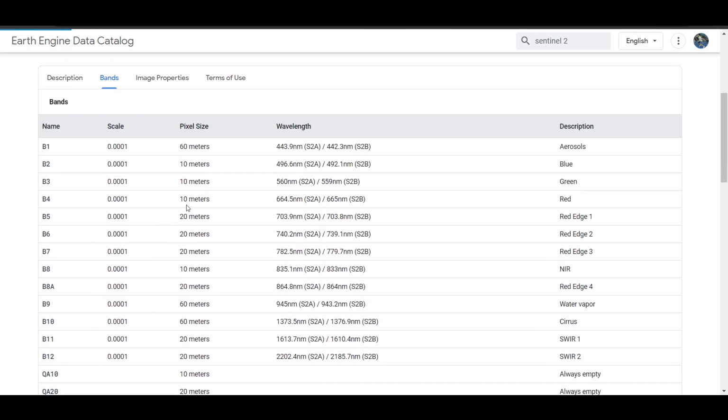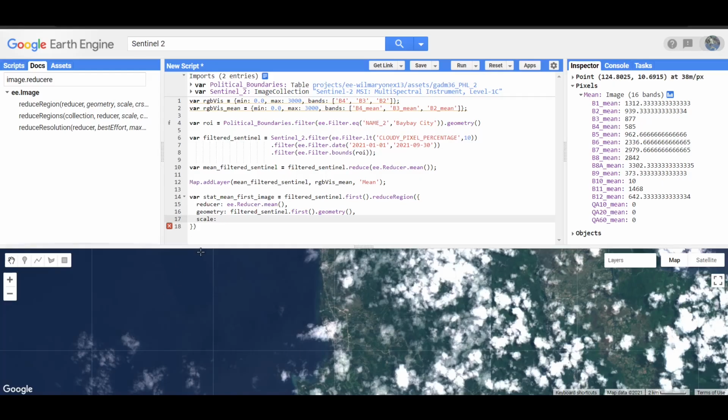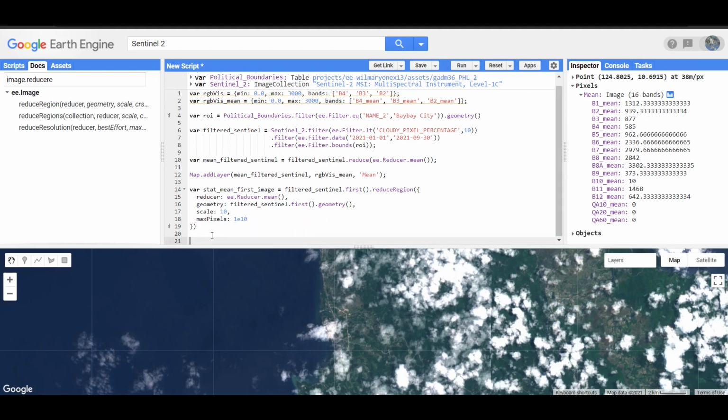So let's say I want to focus on band 4, then I'm going to use 10 meters in my scale. I'm going to use 10 here, and then for the max pixels, I'm just going to input 1 exponent 10, which is the maximum number of pixels. Okay, so that will be it for our object input.